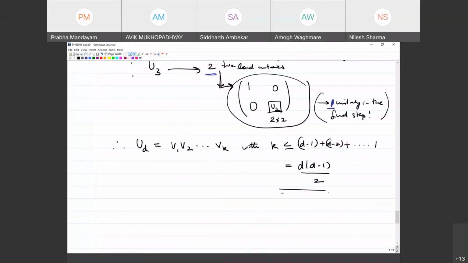Okay. So in order to decompose a general d cross d unitary matrix as a product of two-level unitaries, you need at most d times (d minus 1) by 2 two-level unitaries. Remember, what I'm writing on the right-hand side, this bound, they're all two-level unitaries. And now the hope is that because a two-level unitary acts non-trivially only on some two-dimensional subspace of this larger space, I can simply realize it using a single qubit gate and some set of CNOTs.